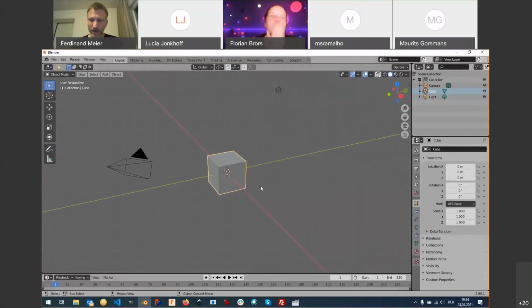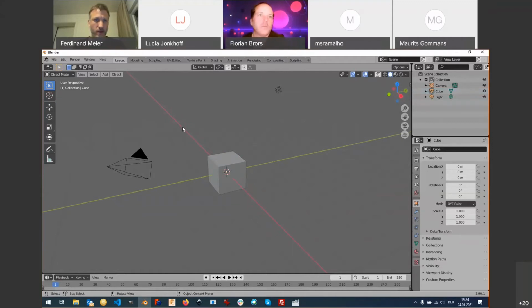And now we're getting to the third of the 3 most important things in Blender, which is move, rotate, and scale. And somehow this is not disappearing. Stupid WebEx. No. Okay, now you should see me, and there's still this annoying little panel, but I will just put it here.